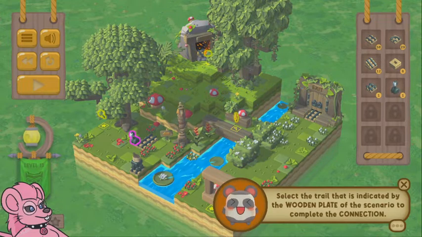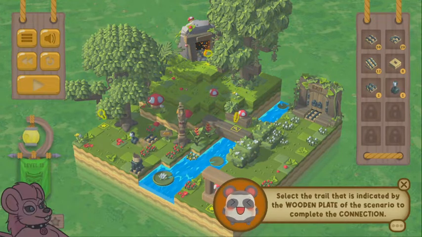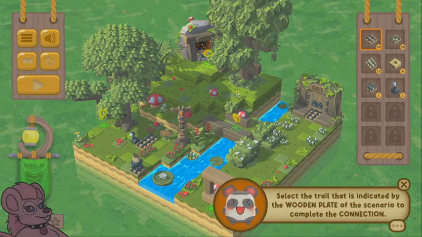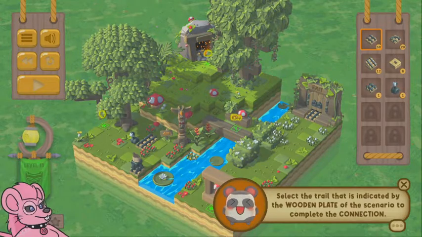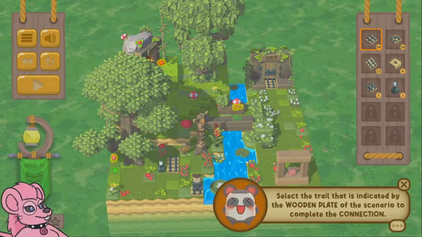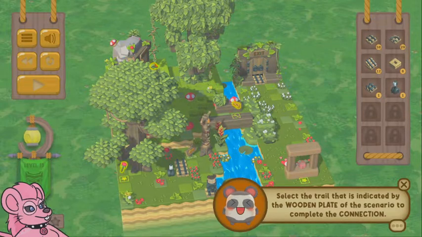Select the trailer is indicated by the wooden plate of the scenario to complete. Pardon? There's a bit of a language barrier here. I'm not sure if this game was translated from another language or if, you know, it was just originally created in this sort of slightly imperfect English. I'm not sure just what it's trying to tell me here.